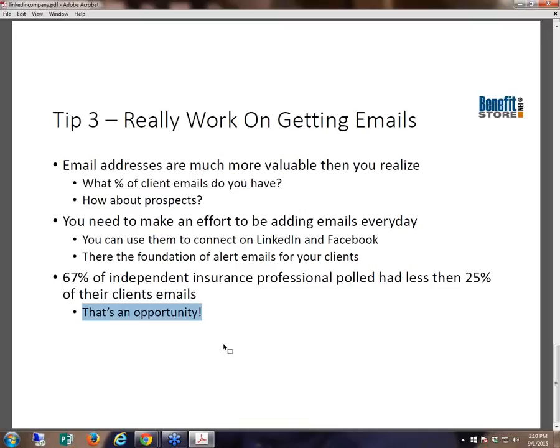In my opinion, it's not so much about emailing the person. That's the first thought: I get someone's email address, and now I can email them something. Yeah, that's one way to look at it, but I don't look at it that way. If you get that person's email address, now you can go into LinkedIn and ask them to connect with you. Now you can go into Facebook and ask them to follow your business page. Obviously, you can put them into your email system and send them monthly updates or alerts, all very important from what I call a diversified marketing approach.